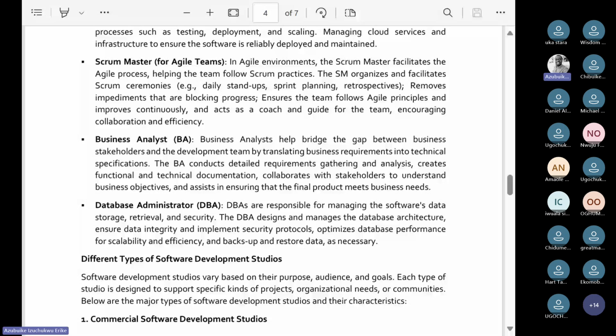Okay. We have the business analysts, and these guys help to bridge the gap between business stakeholders and the development team by translating business requirements into technical specifications. So the analyst conducts detailed requirements gathering and analysis, creates functional and technical documentation, collaborates with stakeholders to understand business objectives, and assists in ensuring that the final product meets business needs.